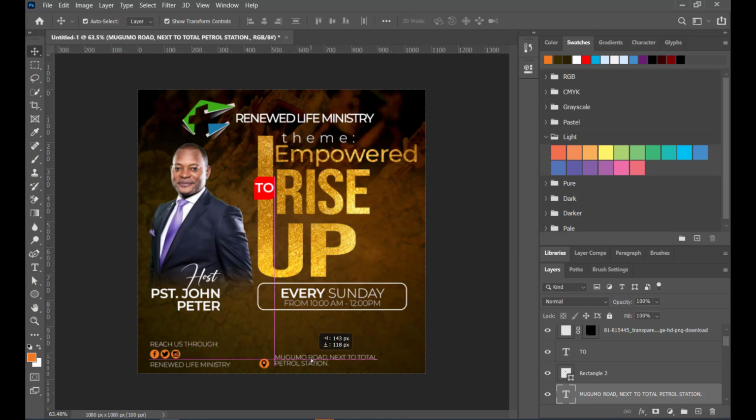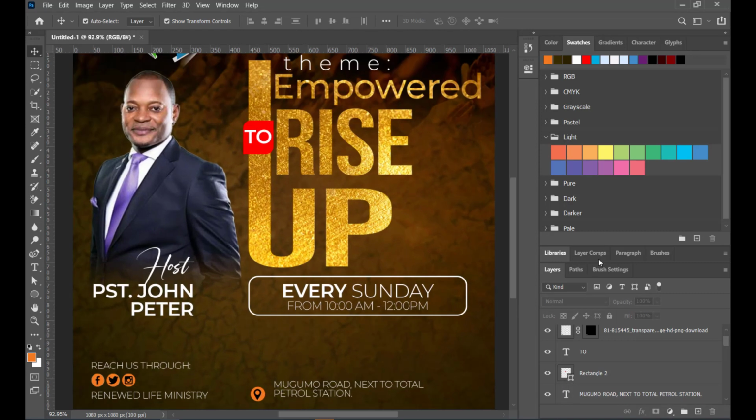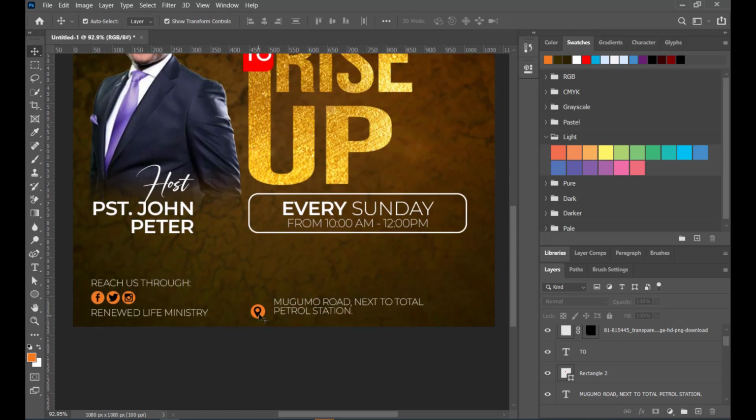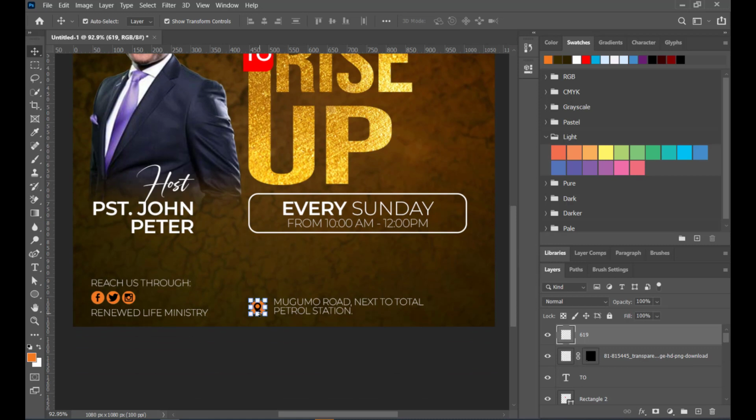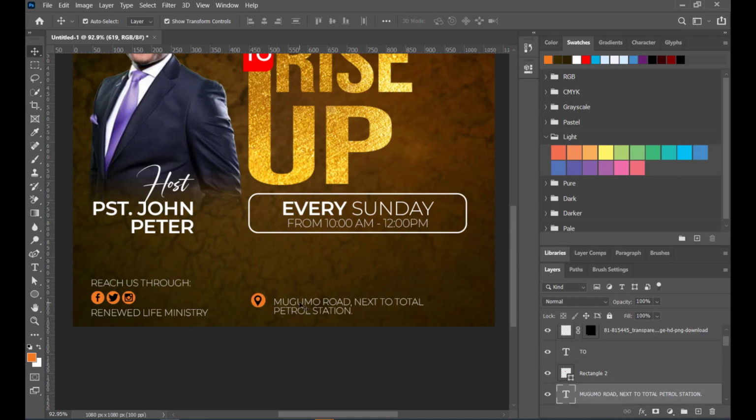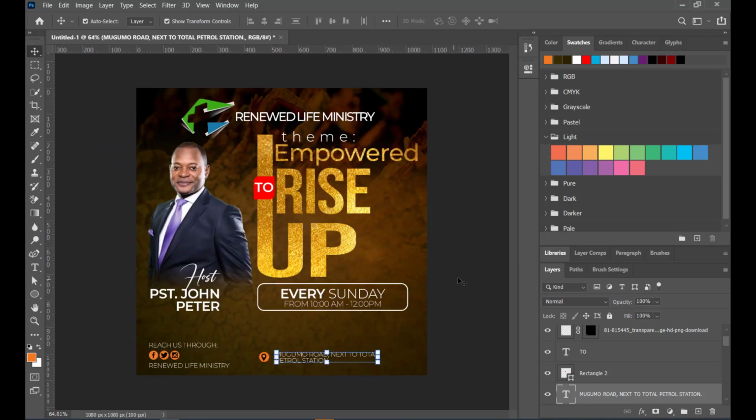And I want to position it right here. Zoom in. Now we should bring this somewhere. Let me align with these icons here. Now bring this right there. Very nice.